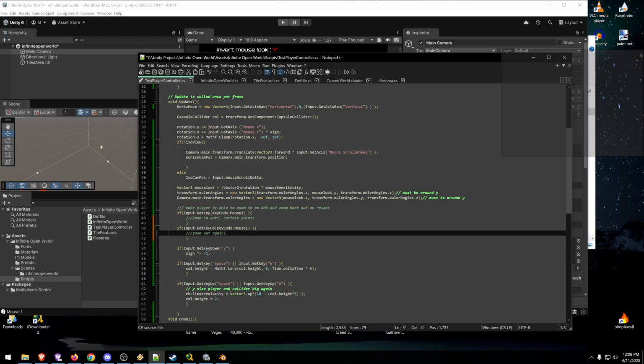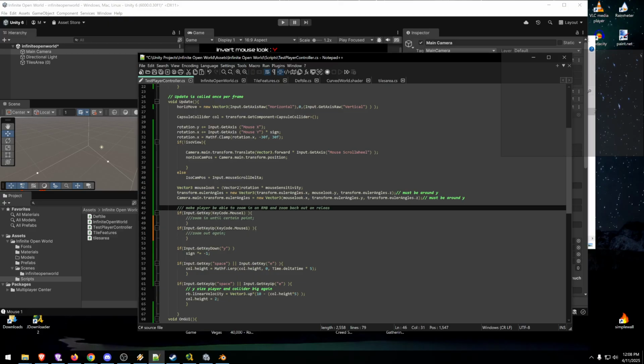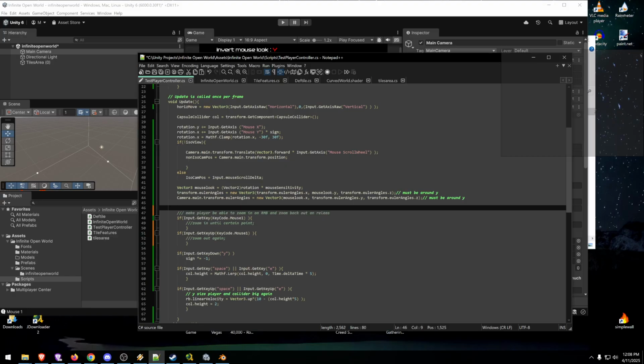Right, but that's not all we want to do there. While RMB is pressed, looking, not turning head.